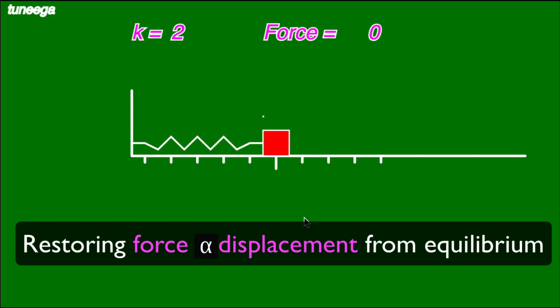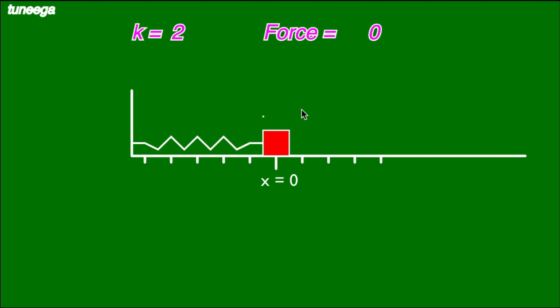Let's check it out. I have set up a coordinate system here. The spring has a spring constant 2 newtons per centimeter. That's the same as 200 newtons per meter. When we start doing calculations, we'll be using 200 newtons per meter because we'll be using SI units, meters, kilograms, seconds. And for force, newtons.